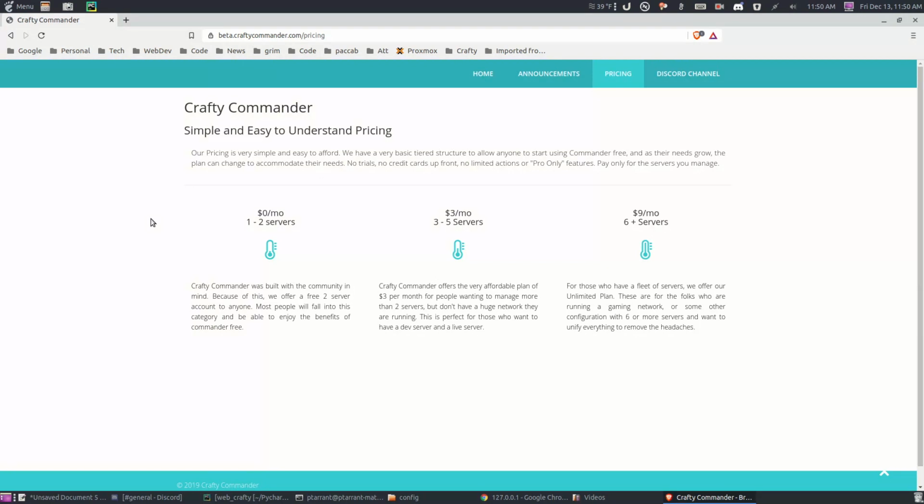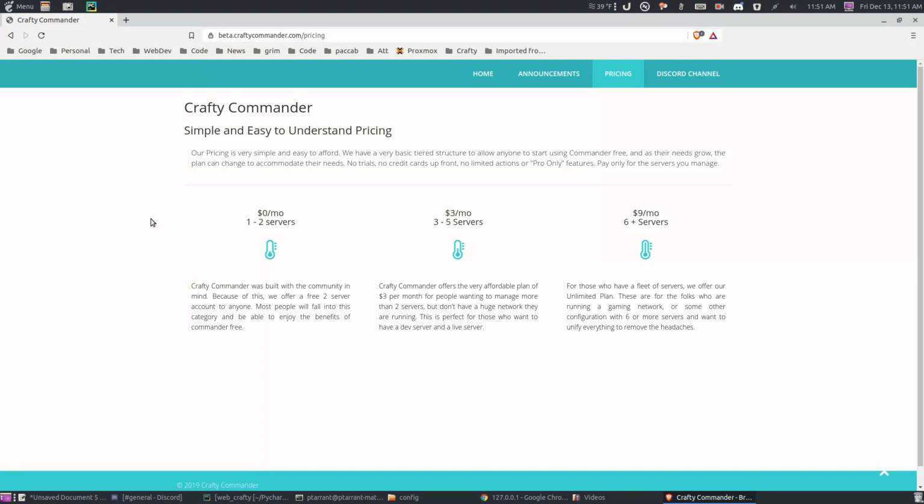3 to 5 servers, it's going to be $3 a month currently. Maybe changing that, honestly. I may bump it up to $4. And it might be changing the number of servers as well. So on the free side, because Bungie requires kind of 3 servers, I'm probably going to give 1 to 3 servers for free. And then for $4 a month, you can do like 4 to 6 servers. And then $9 a month, which will be the absolute max, I'm not going to charge any more than that, will be 6 or 7 servers, depending on how I go. Because of the Bungie thing, someone brought up the fact that you kind of need 3 to have a network.